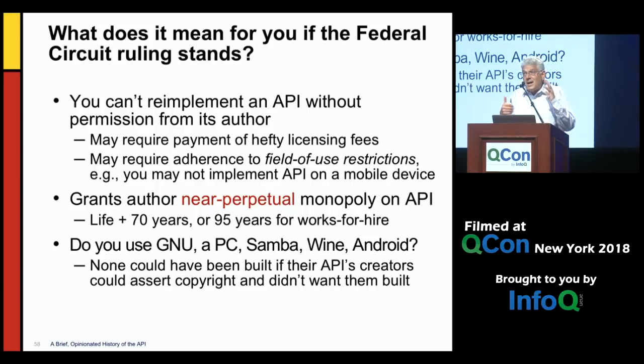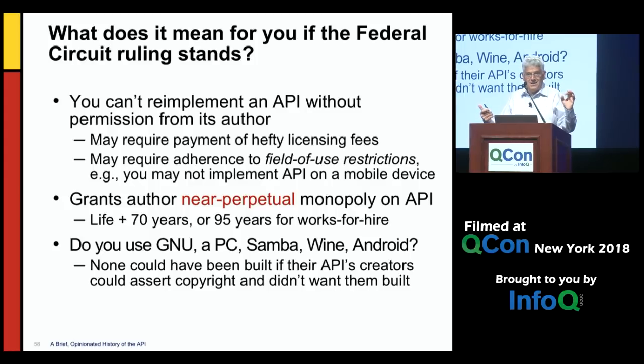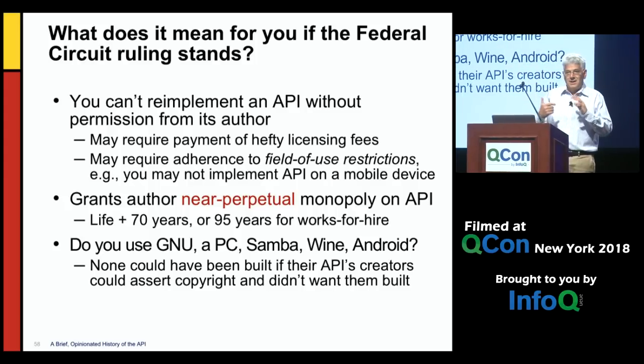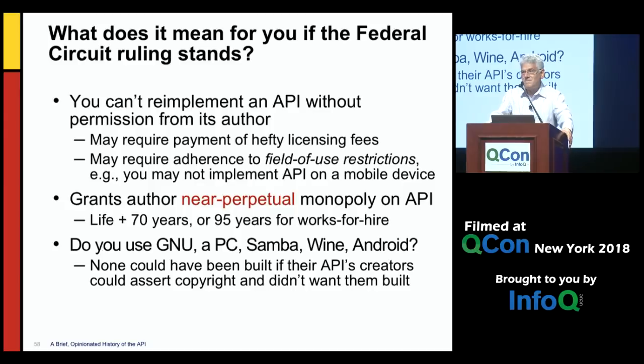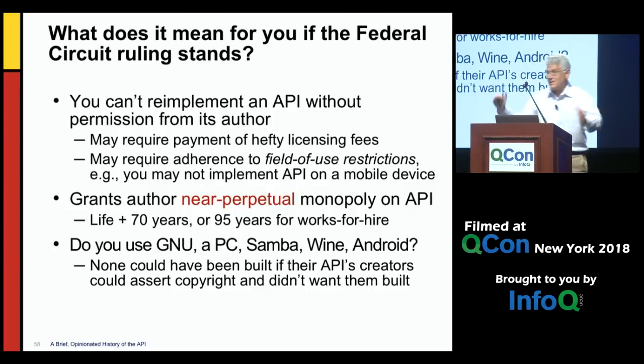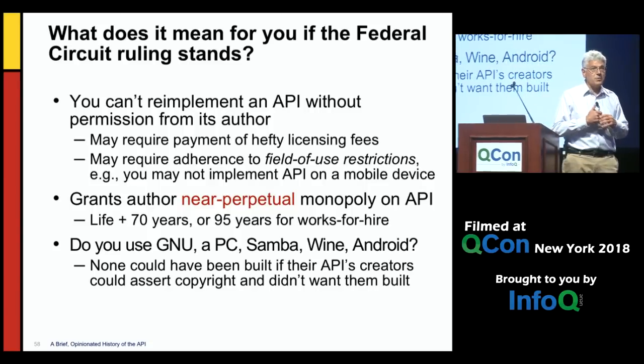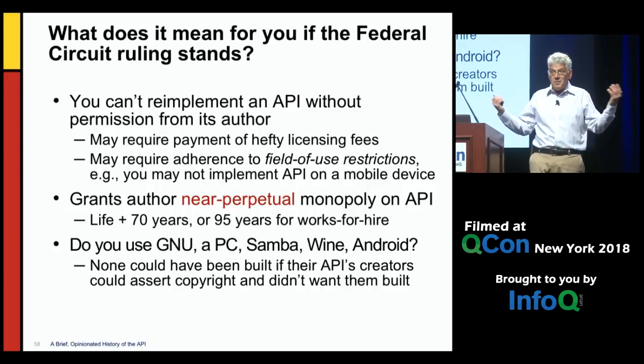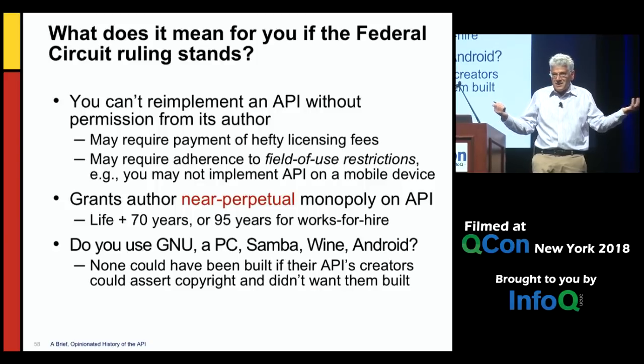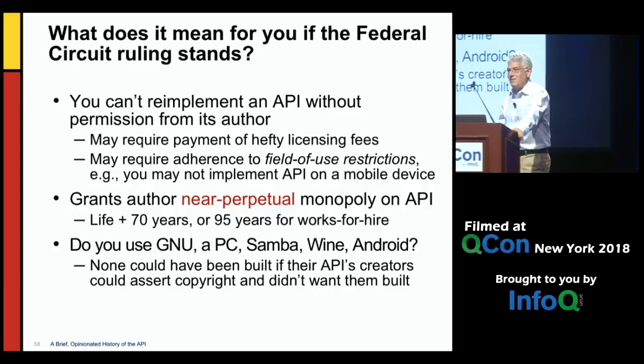And if you think that software patents have caused problems, it turns out that software copyrights will cause much worse problems, because patents are limited to basically 20 years, whereas copyrights grant a near perpetual monopoly on writing and implementation of this little language. And by near perpetual, I mean life plus 70 years if the API was written by a person, or a total of 95 years if it was written by a company. Well, there have only been computers for 70 years. So if nobody can re-implement your API for 95 years, it's yours.